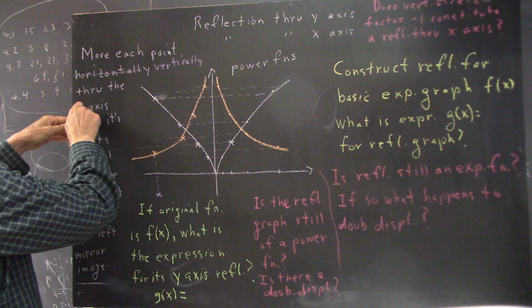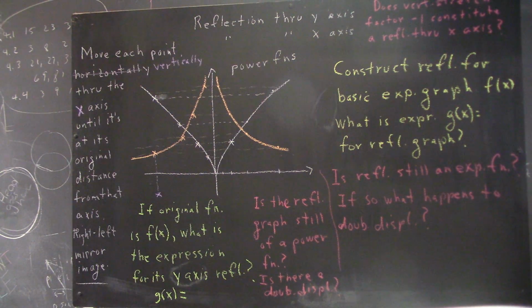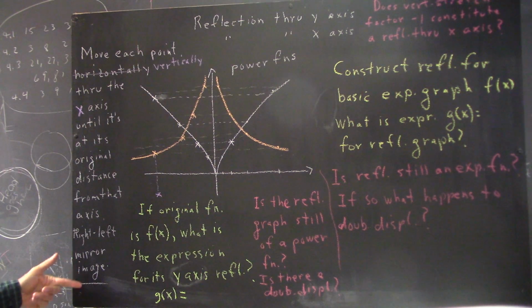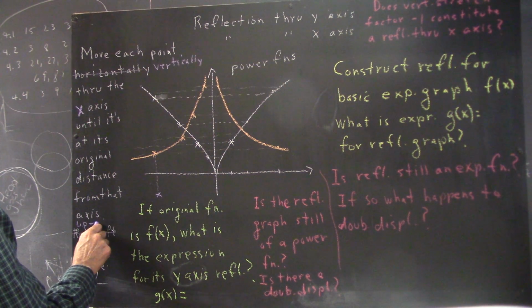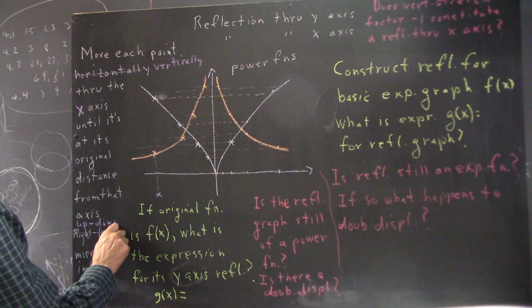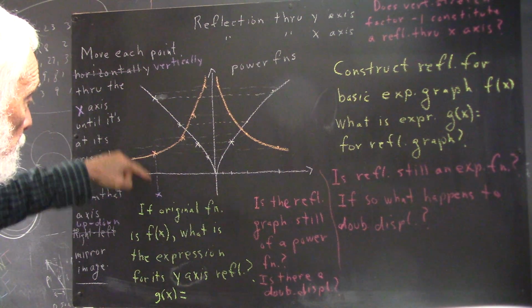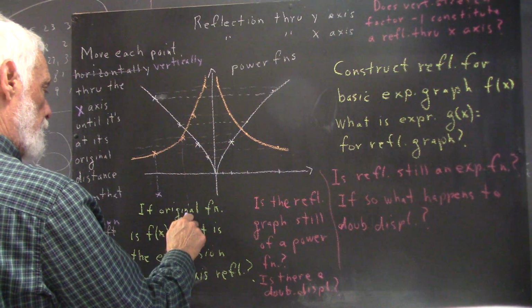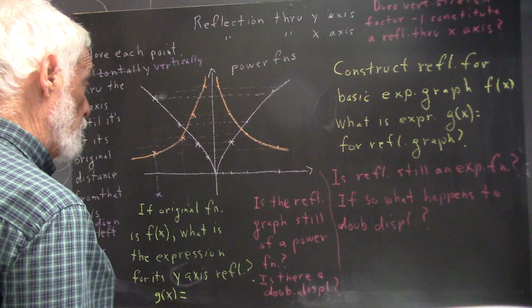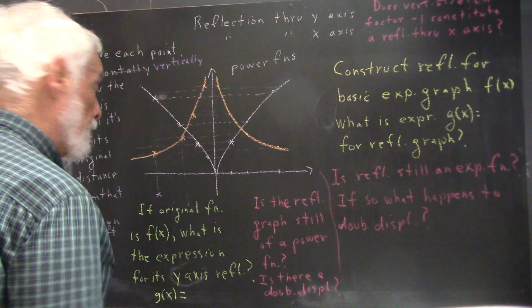Vertically, and I'm going to change y a bit clumsily to x. And then down here, my statement about right-left mirror image is now up-down. Okay, so this point is going to be the reflection of this point. And similarly, this point will reflect down here, but it's down in my writing, so I'm not going to do it. If it was this graph, this point would reflect down here, etc.